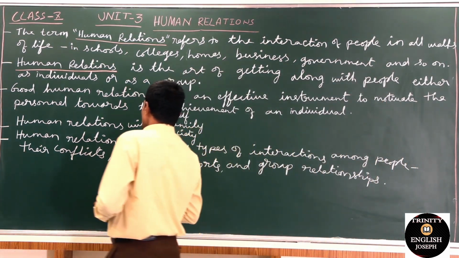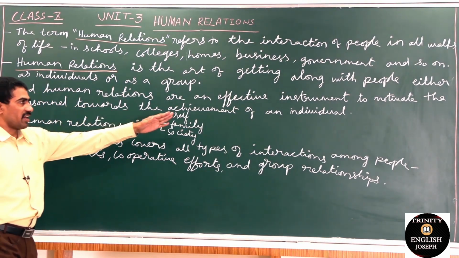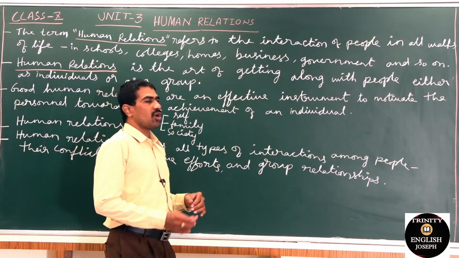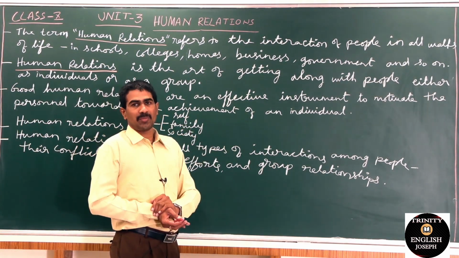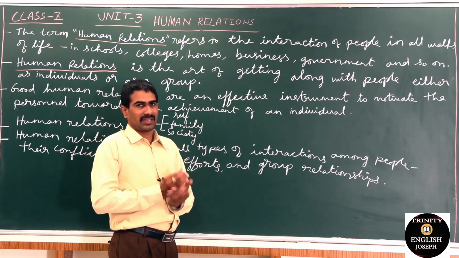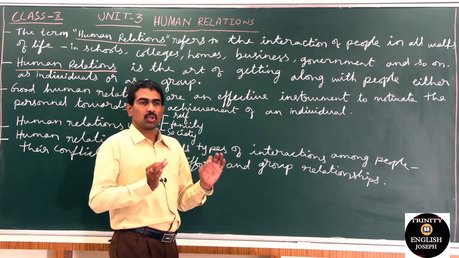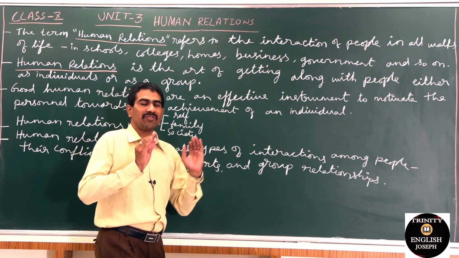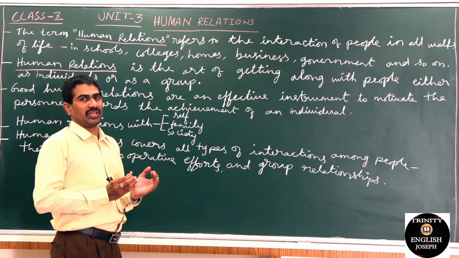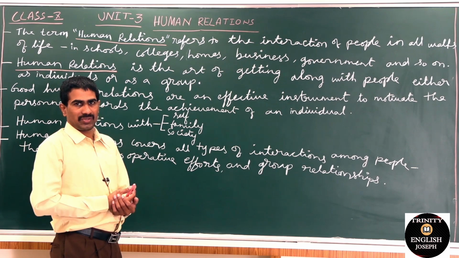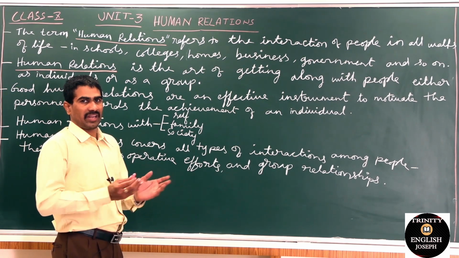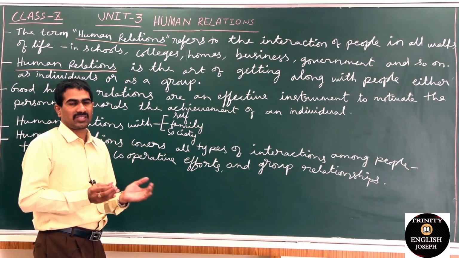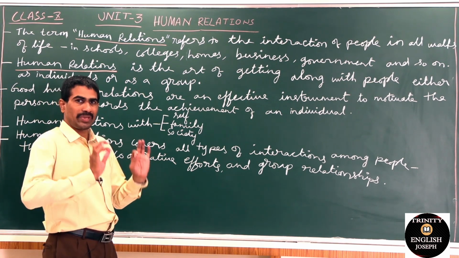And here good human relations are an effective instrument to motivate the personnel towards the achievement of an individual. If you are supposed to achieve something, if you are supposed to get success, our human relations should be proper. As our human relations are proper, then we start getting everything on our way. If our relation with our own self and with others is not good, then definitely we are not going to benefit anything from it. So if you want to be successful, our relations also should be healthy.